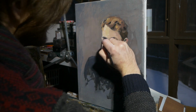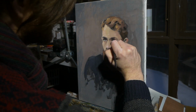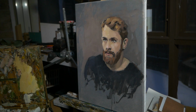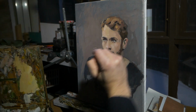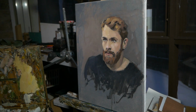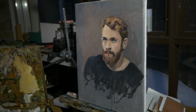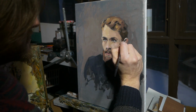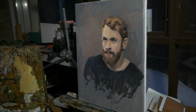and finally get a couple of highlights in his eyes. And maybe just looking at it quickly, I want to give a little bit of a boost on the top of this ear, just so that flicks it out nicely. You can see the difference that makes. Maybe a tiny bit down some of these other sections.